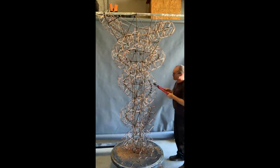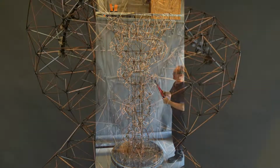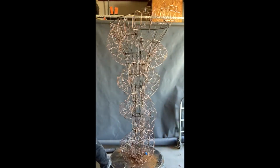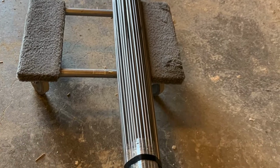And now it's structural. So I can cut out that center part that it was all connected to. And there it is, with some of the center removed. And there it is with quite a bit of the center removed. So now those tubes actually hold themselves up and they're somewhat structural. Now it's time to build it.